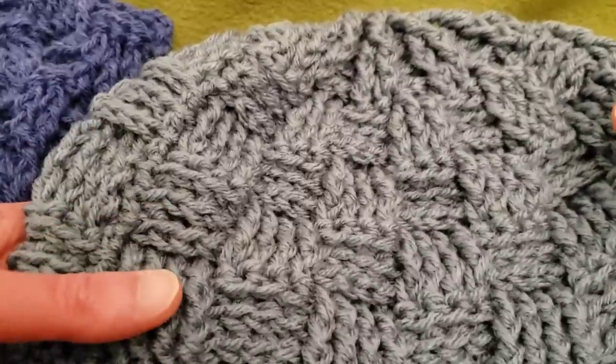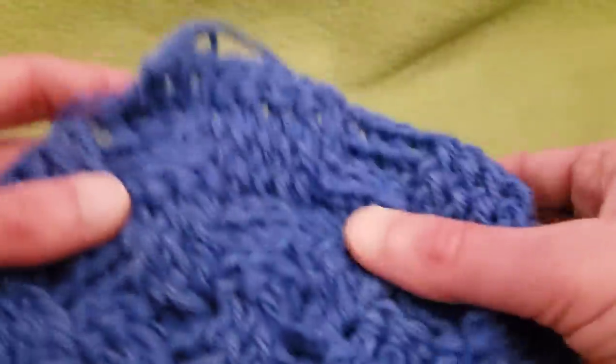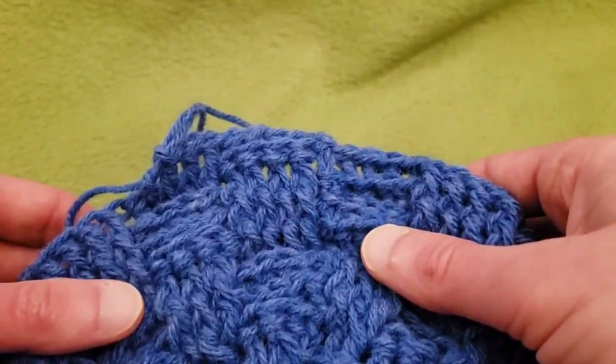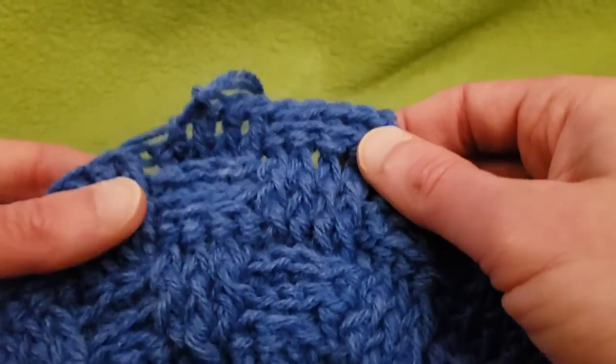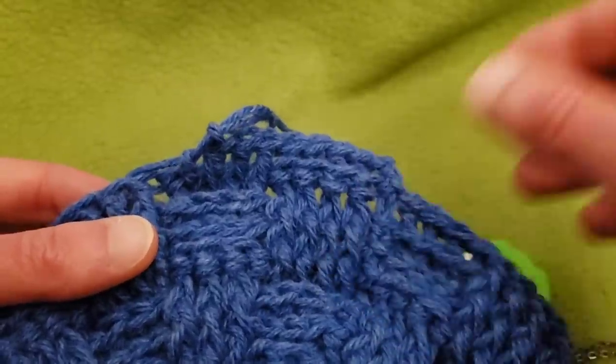before. So what I'm going to do is finish up doing the various rounds, and I will meet back up with you so that we can then do the brim. All right. So just keep going, as I said, alternating back and forth, and I'll meet back up with you. All righty.